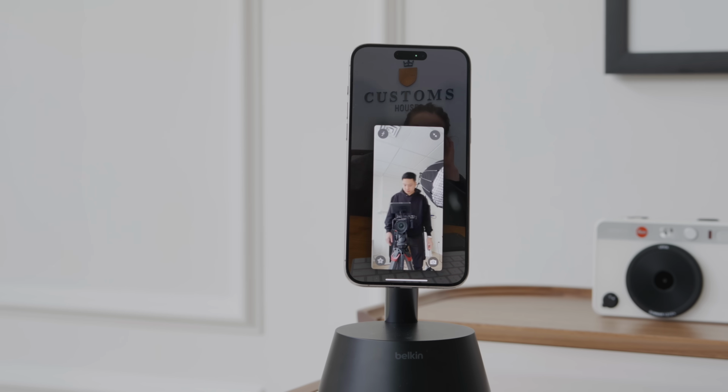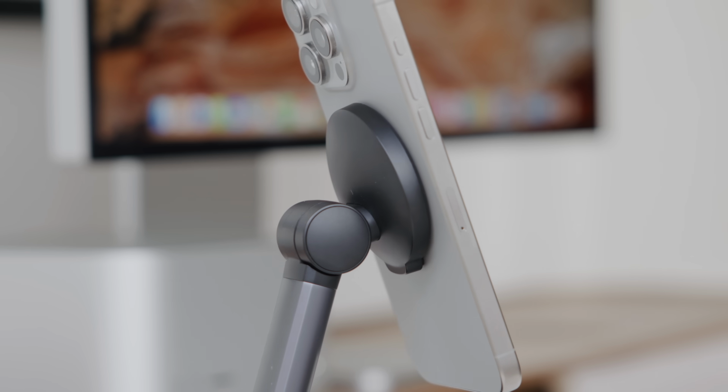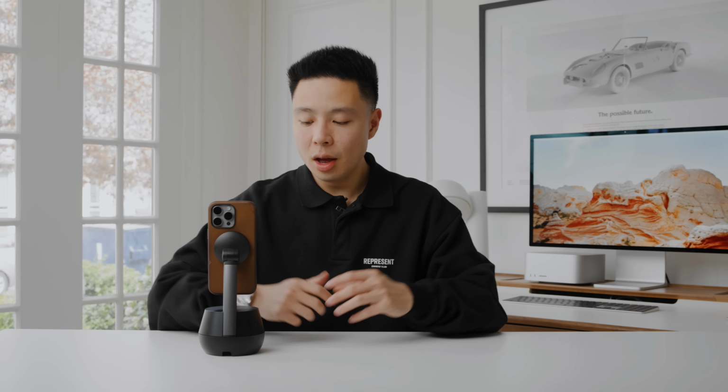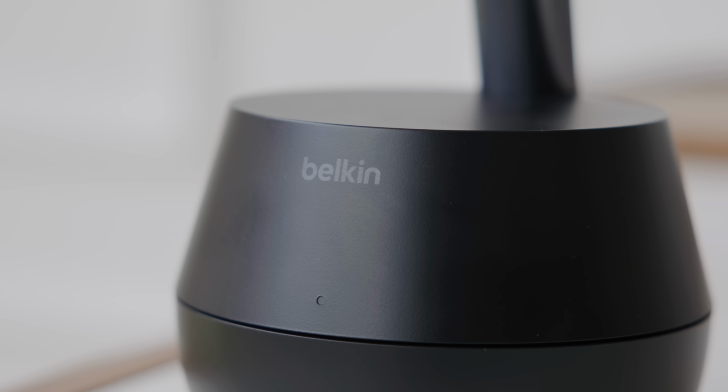It works with FaceTime and other video conferencing apps, and has a very quiet and smooth operation, as well as a 15-watt MagSafe wireless charging with power supply built in. It also has a built-in battery up to 5 hours, and so you can use it hands-free, but it is essentially a product that is very easy to turn on, set up, and go.